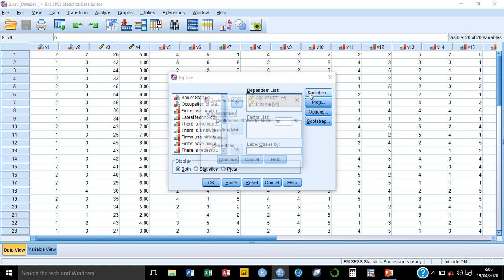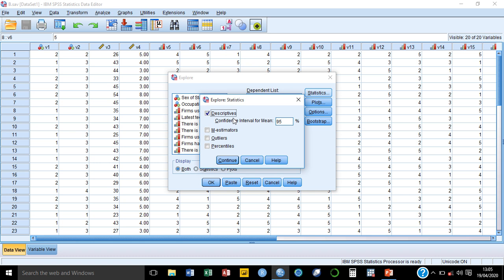Then it comes to statistics. So I'm going to leave it as give me descriptives here. Okay, give me outliers. Percentiles. Okay, outliers are numbers that are really higher than most of the other entries in data sets. Percentile tells you which number is the 25th, the 50th, which is also the median, the 75th and the 99th or 100 percentile.